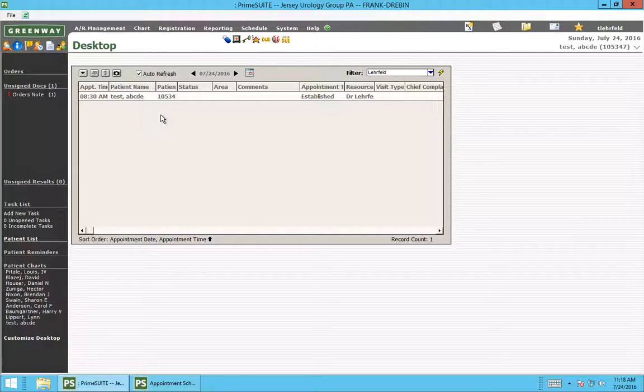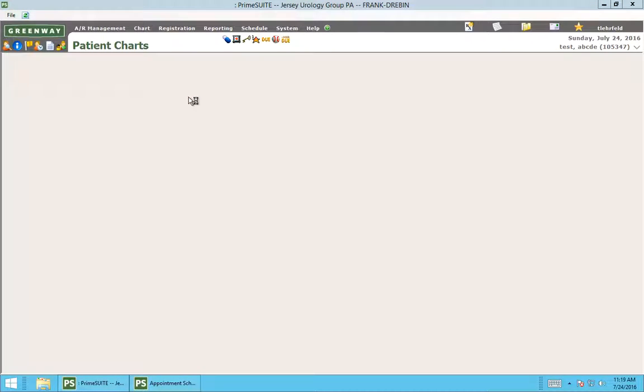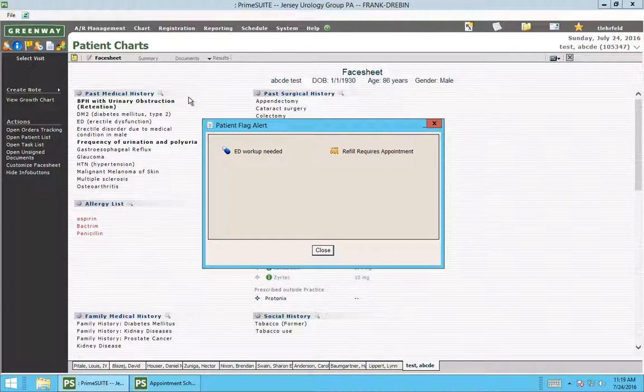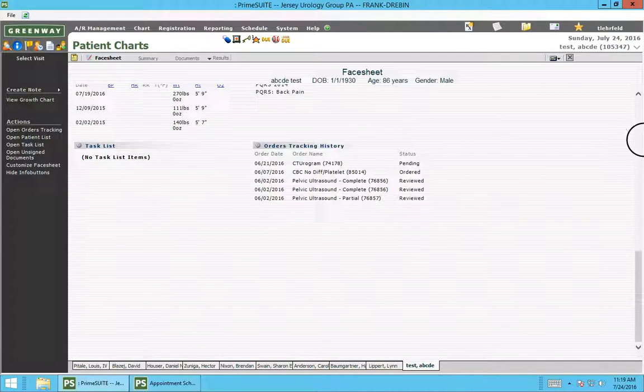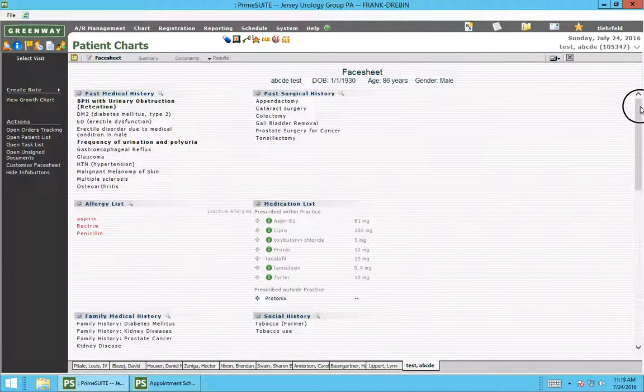Now, check-ins will generally occur in the office by the kiosk. Okay, when the patient is checked in, they will be highlighted yellow, and when this is highlighted yellow, you will click there, and since I have it set up to go directly into the chart, this is what it does, and this is the patient's chart with the face sheet that we set up earlier. Okay, I'm going to go back now.